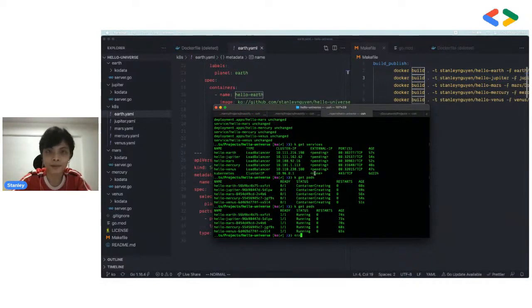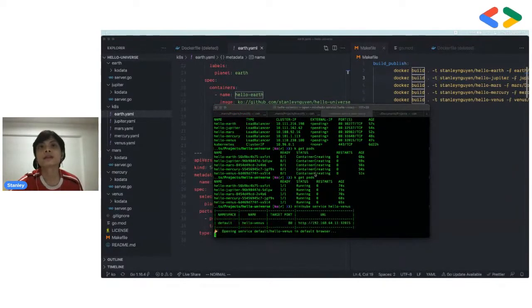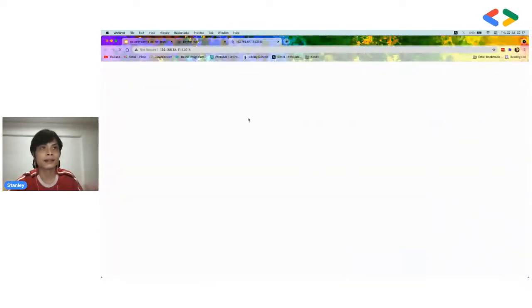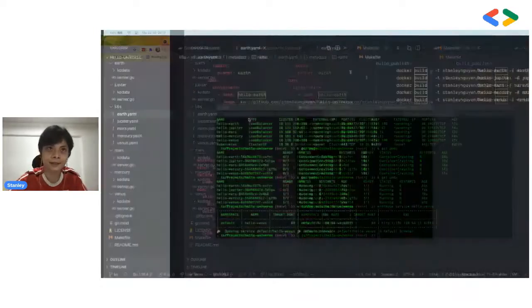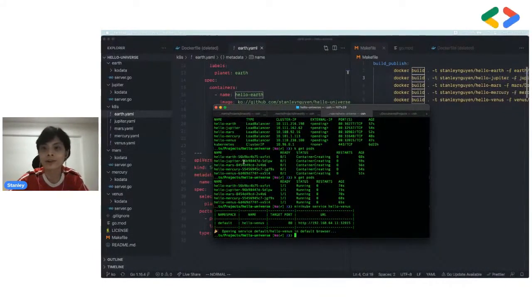Now, if I try to access my application service, I get the exact same result. And I only had to type one command, or I would say the equivalent of a single command run in your CD environment.